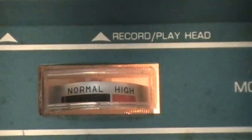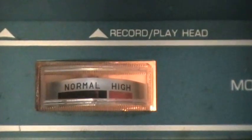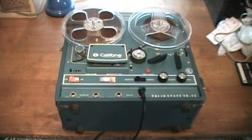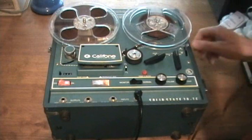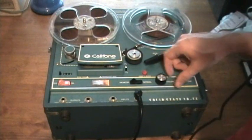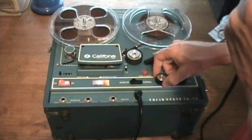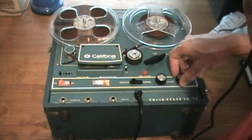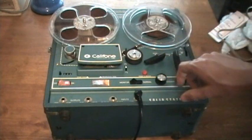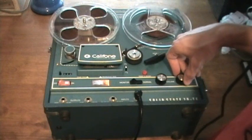As you can see, I can set the level. It's a manual level control machine. So I'll get a level set and then I will record and play. Testing for level. This seems like a good level. I mean, I could make it strong. If you notice carefully, the light of the meter dims the more current it takes to go into the record circuitry. So anyway, let's see how this is.